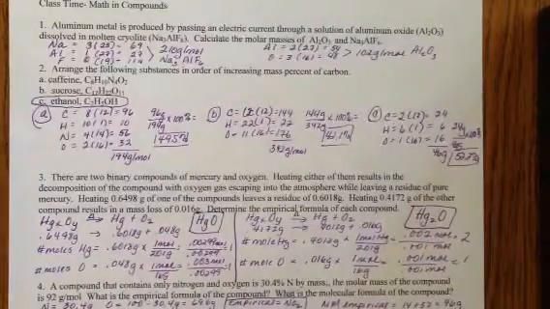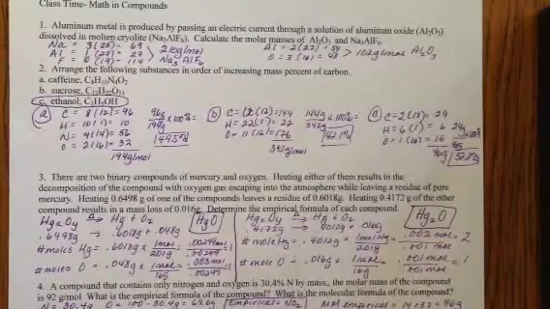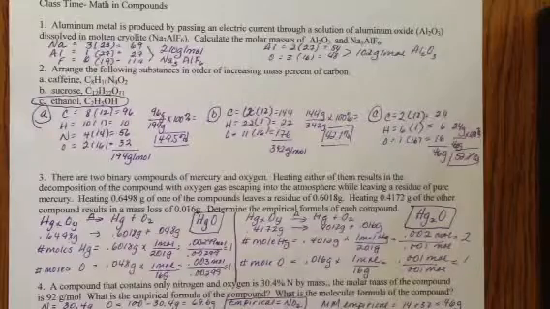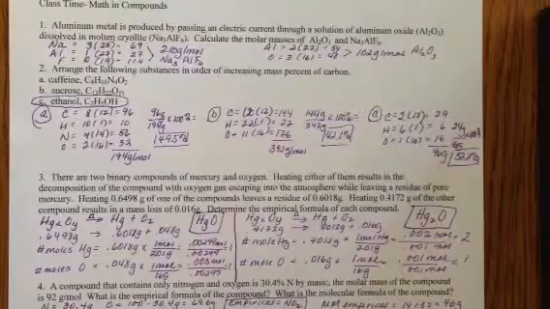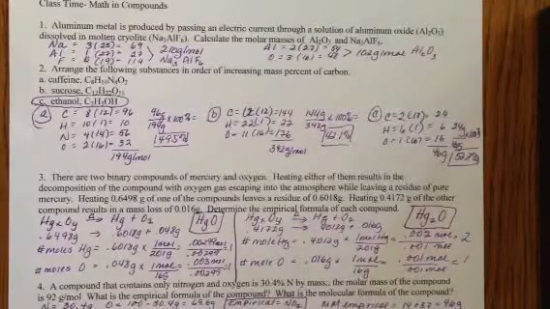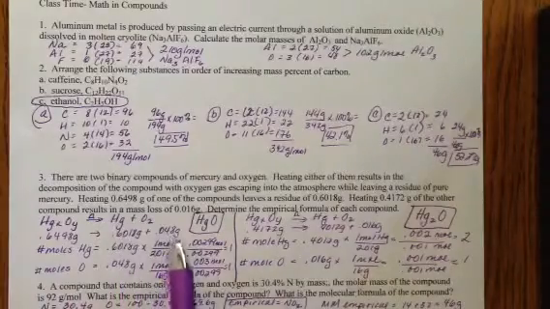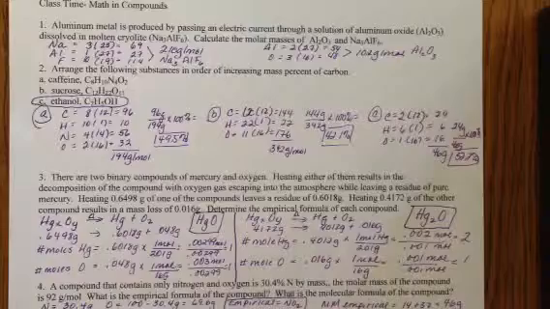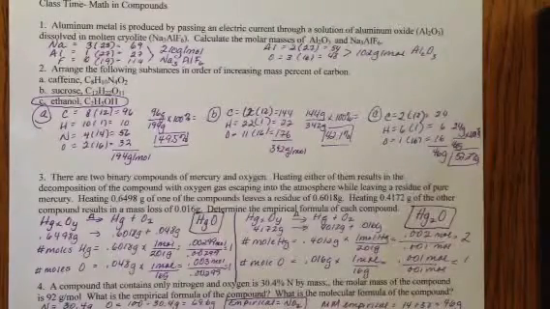So they tell us they heat both of them, and the first one they tell us starts out with 0.6498 grams, and then the residue is 0.6018. Obviously, the difference between the compound and the element reflects the amount of oxygen. So we can do a little subtraction and we figure out how much oxygen gas was liberated into the atmosphere. All I do for that is an empirical formula problem.